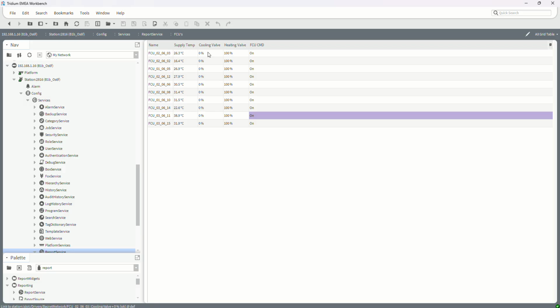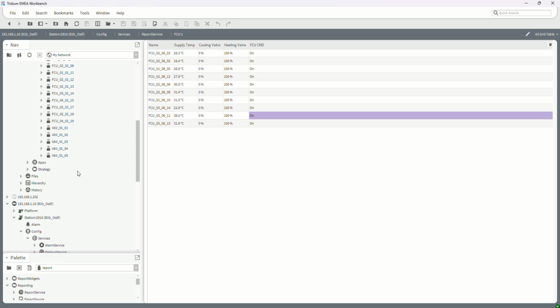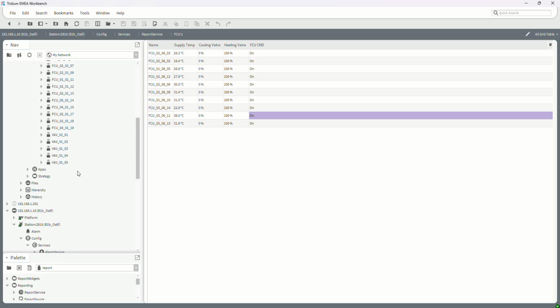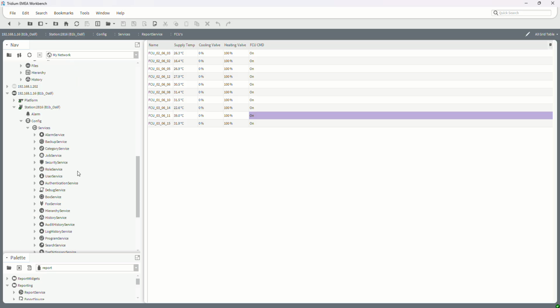Supply temp sensor value, cooling valve, heating valve, and whether it's on or off, which are all on at the minute. You can look at that. That's going to be overridden. So if I was copying that from station to station instead of going through all that work, that's on level 6.